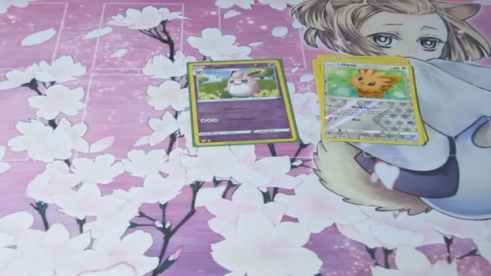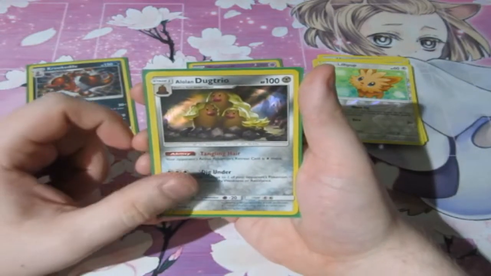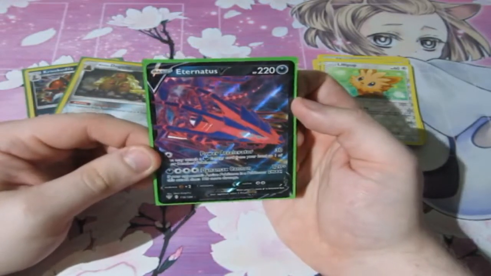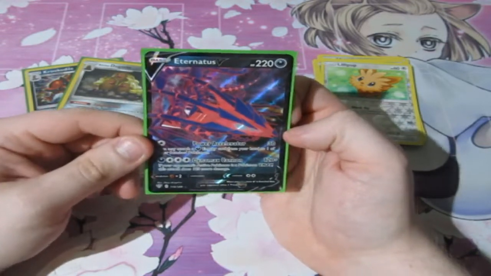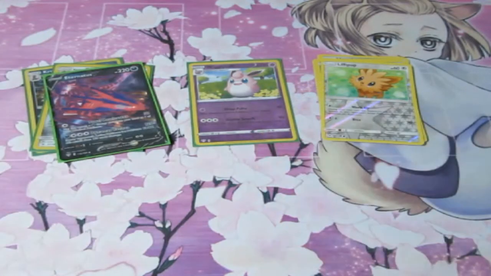And then for the holos of the day, we got ourselves a Crocodile, an Alolan Dugtrio, and our V card of the day, Eternatus. I don't have a clue how you pronounce the name, it's super difficult for me. Remember, people, I'm dyslexic, so I can't read properly. But not bad, not bad, okay?